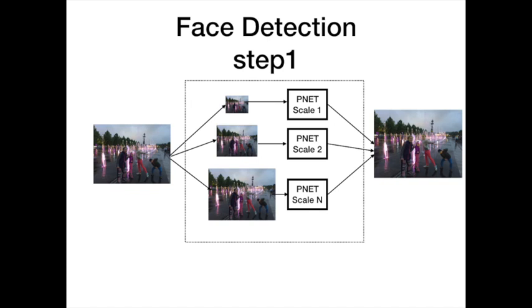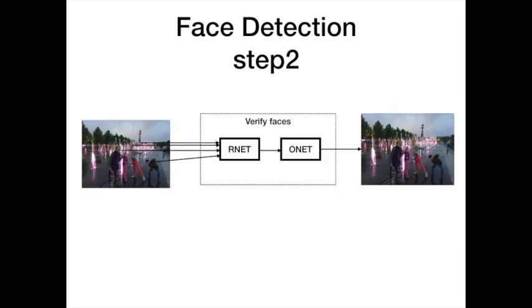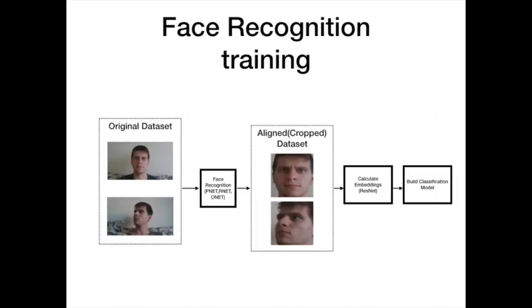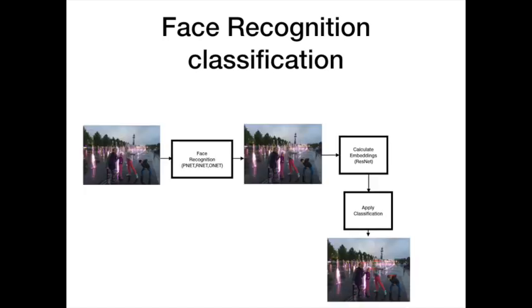Before we begin, let's first address that there are two main steps to this project: face detection and face recognition. First, to detect that a face actually exists in the image, and second, to then recognize a specific face. Face detection includes PNet, RNet, and ONet neural nets to define face boundary boxes on a picture. Face recognition includes calculating face embeddings using Inception ResNet model and training SVM classifier.